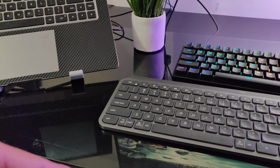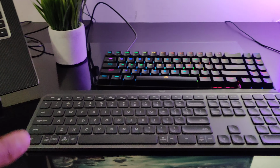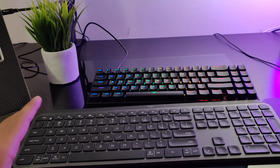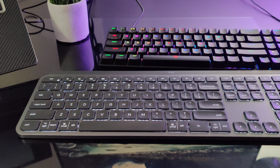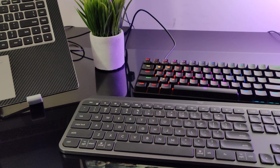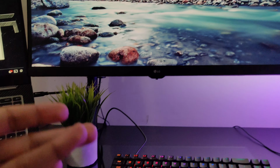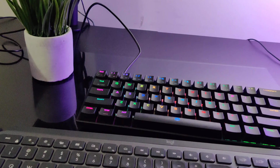But then when I plugged it in, that's when I started getting a different feeling. It was actually really immediate. The moment I plugged it in and I started typing on it, I noticed that the response of the keys was very fast. It was a very, very fast response. I don't know what they did with the software, but they did something really well where the keys are being registered very fast on the device that you're typing on. I'm using this on Windows, and the keystrokes seem to be happening so fast that I really was confused. I was like, what's going on here, right?